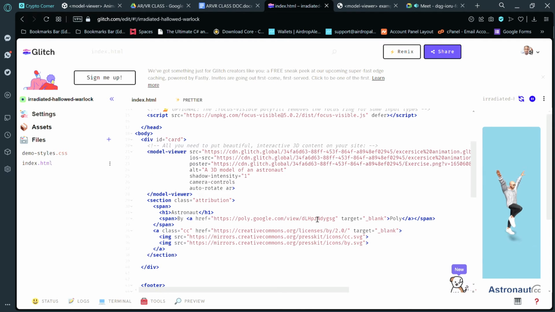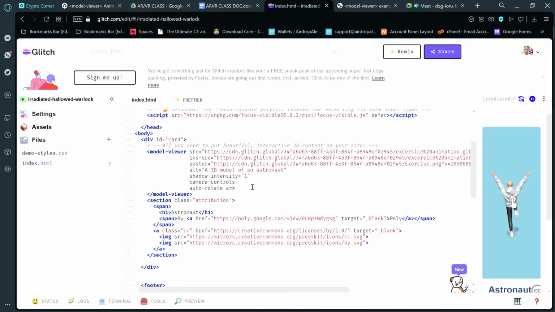All right. So, if you can hear me, great. But I want you to come over to line 26. At line 26, there is a piece of code, camera dash controls.